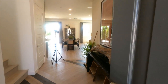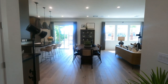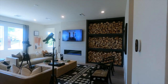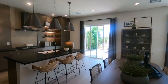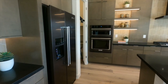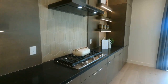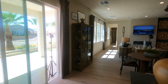Looks like they're having a photo shoot in here. Okay. I like this model. One of my clients likes this model. Maybe just because of the decor. I like black with natural wood accents, the wicker, very more earthy. So yeah, looks like they were doing some kind of photo shoot in here. Smells weird. Yeah, this is a great layout.